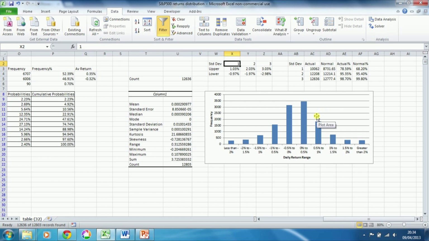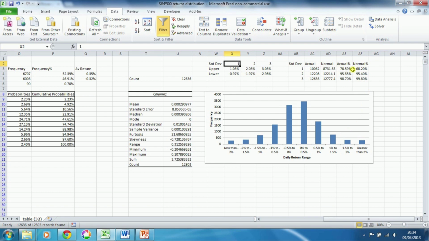We should point out it's close to 0. So that means our distribution is more peaked, which is predicted by our kurtosis value that we discussed earlier. It's more peaked than a normal distribution. As we go further out and look at the standard deviations deeper into the tails of the distribution, we can see that instead of our empirical distribution accounting for more than the normal distribution, it starts accounting for less.